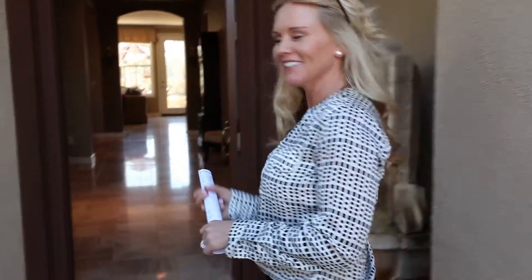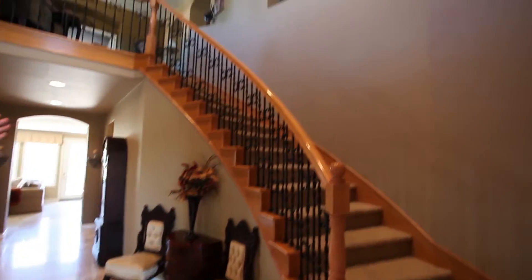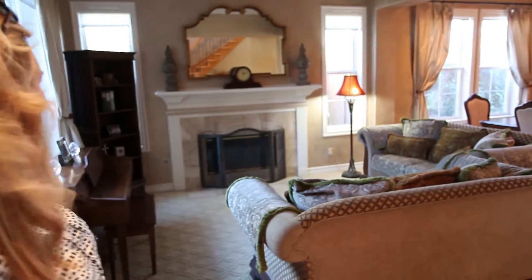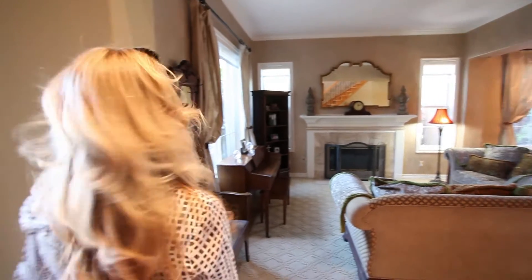Come on inside, we'll take a look. Some of the many upgrades we see is this beautiful custom staircase going up, some of the crown molding that you see both here in the dining room and then the formal living room, as well as the travertine around the fireplace. What a wonderful room just off the entry — got the fountain behind.